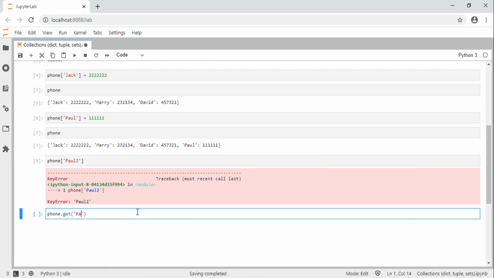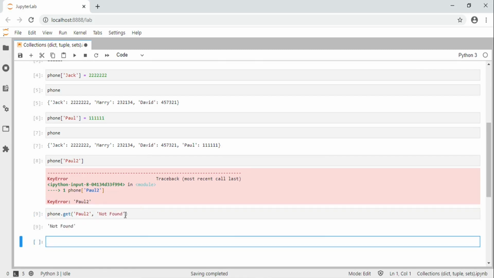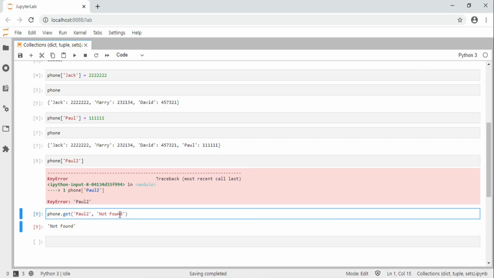If we try to search for Paul2, it will return not found if this key does not exist. So, the get method will search for a key named Paul2. If it didn't find it in the dictionary, it will return the message not found.